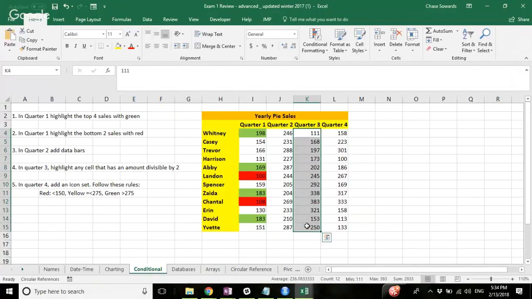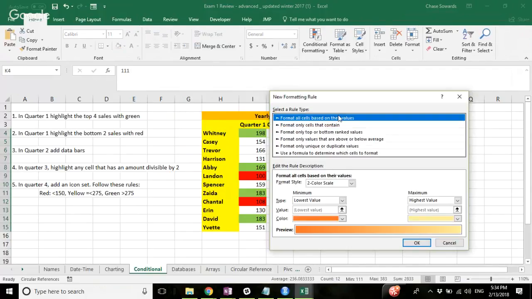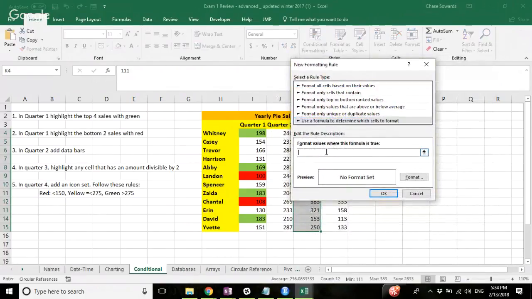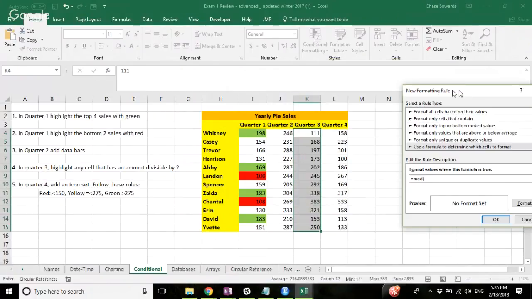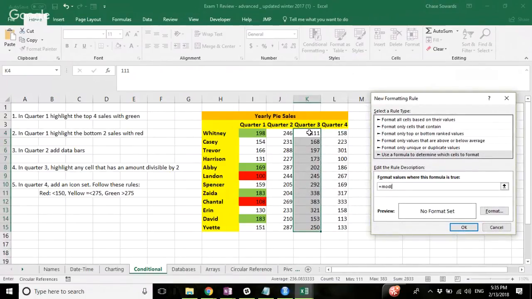So come here, and then you'll want to go to same place, just do a new rule. So for this one, you can use 2 formulas. You can use the mod or the is even function. I like the mod because possibly if he asks you highlight all numbers divisible by 3, then you can't use the is even. You want to use the mod function for that. So the way it works is you do equals and do mod. And then the way it works is if you want it to apply to all the cells, you do the first one that you've in your selected set. So you want to do this cell K4. And then make sure you delete the dollar signs too as well.